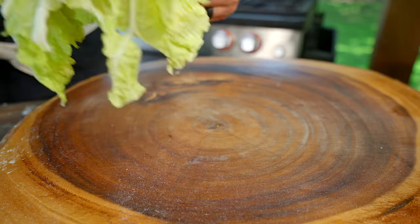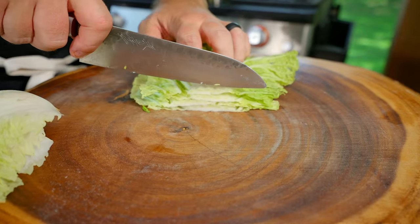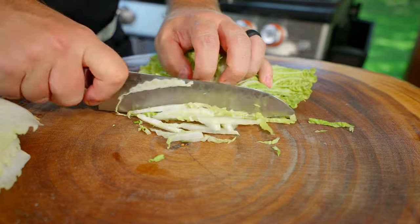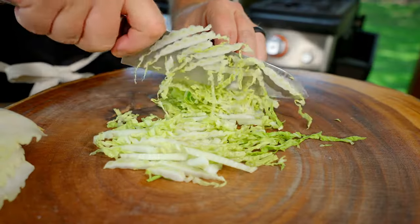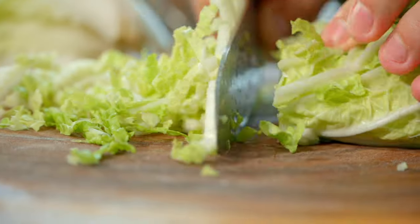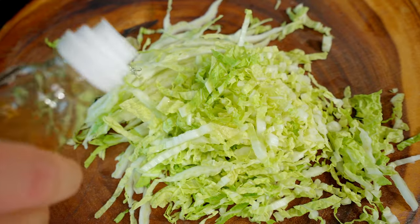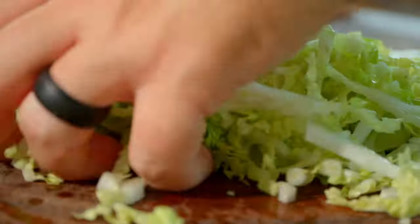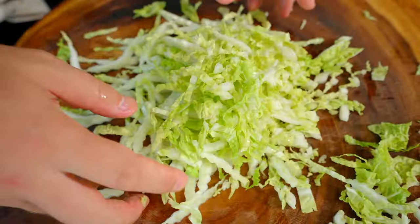The garnish is very simple. I've got some Napa cabbage and I want to shred that — you don't want giant pieces of cabbage here. Cabbage is a little different than lettuce: it's not quite as refreshing, but it's more crunchy, which is what we're after. We're after texture. A nice fine shred on that, and a touch of vinegar or lemon juice. The word salad comes from the word sal, which means salt — so you should be seasoning your greens. Here we're using rice wine vinegar to add just a little more brightness to it.